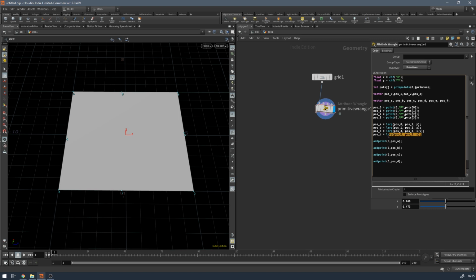Now we need to make point E, which is one of the central ones. If you remember, point E is going to be between B and D, but in line with point A. Point A is the value of x away from 0.